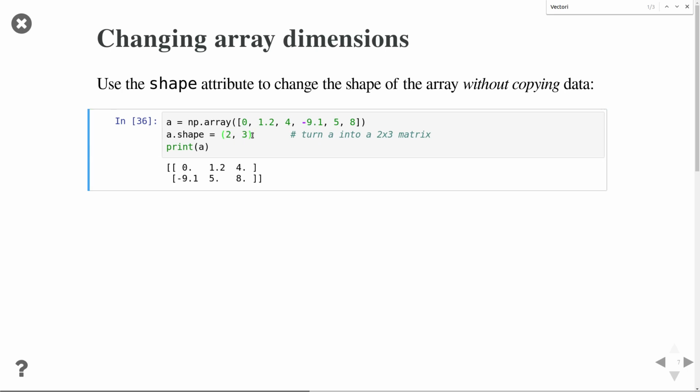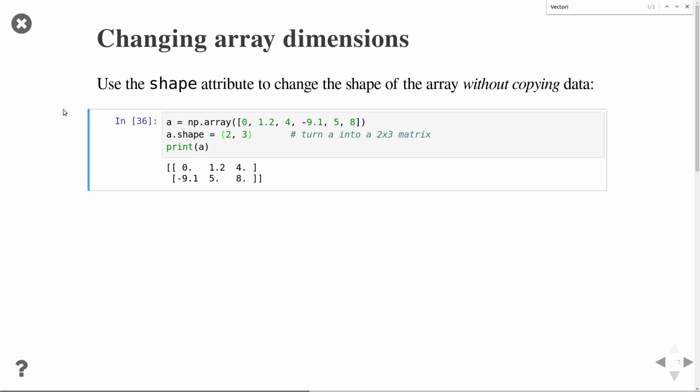And then if you print the result out, you get the first 3 items of the original vector as the first row of that matrix, and then the next 3 items of that vector as the second row of the matrix. Of course, the shape here, 2 times 3, needs to be exactly the length of the original vector. Otherwise, it would not be consistent. But as long as you can ensure that, you can make a vector into a matrix or a 3-dimensional tensor, so you can play around with the array dimensions as you want.